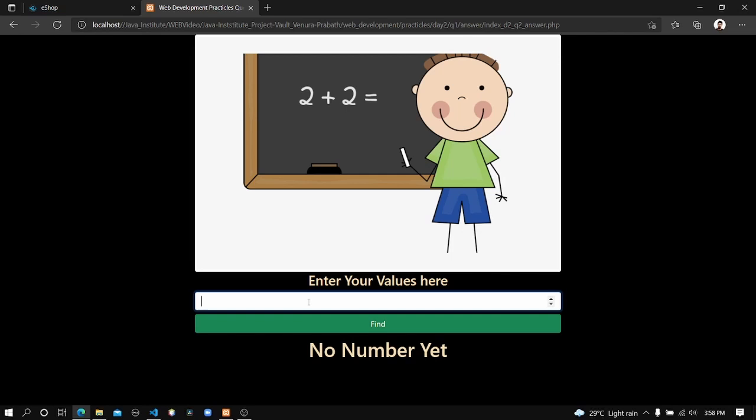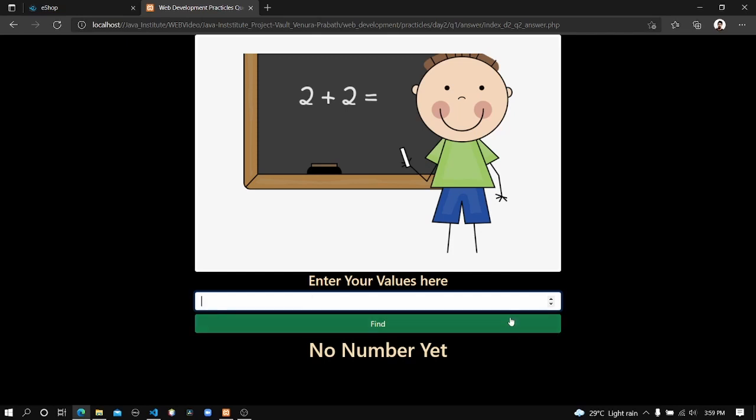And when I insert any characters or letters, it will not take that value as a valid input. It will only take numeric values. That's how that input field works.